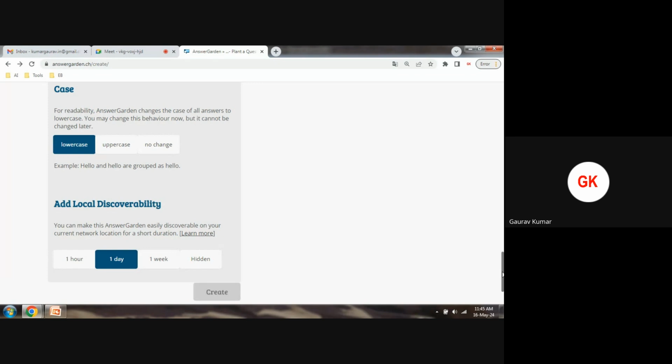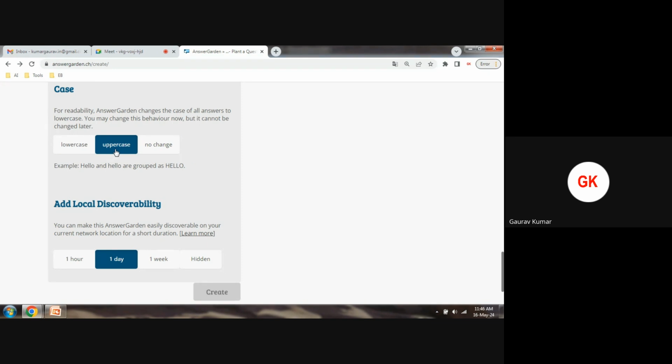Then, in which case do we want to display these responses: uppercase, lowercase, or no change? To enforce integrity and consistency, we can put it in uppercase or lowercase.